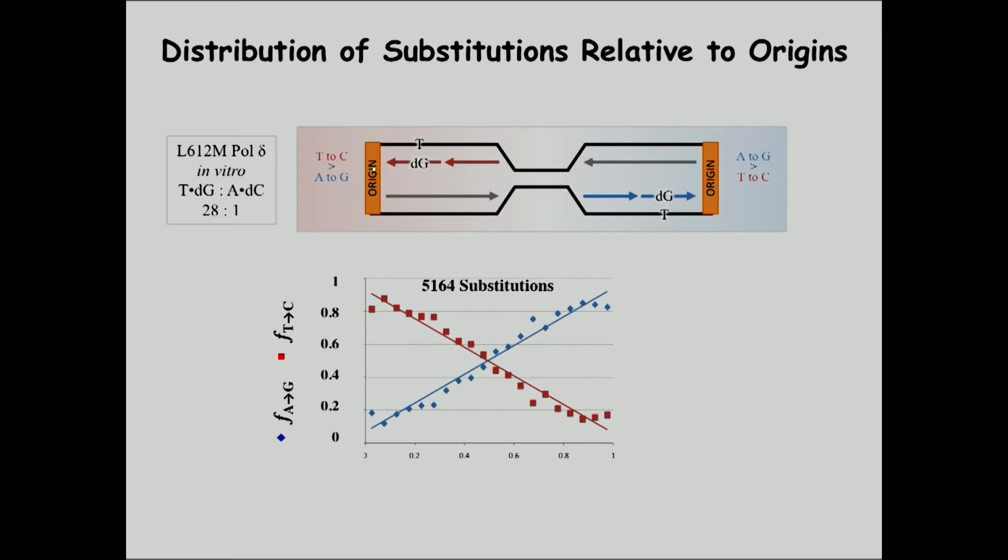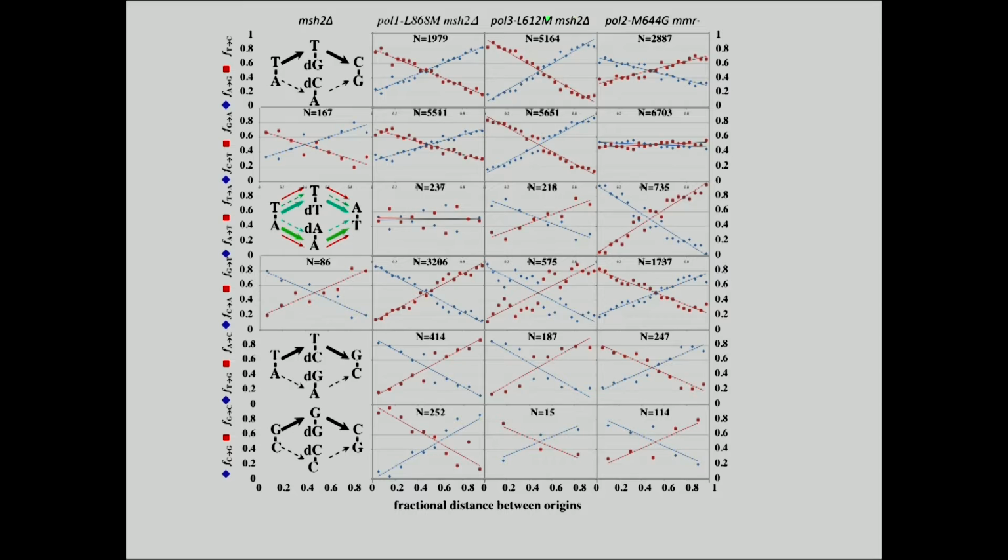You can map these to origins of replication, and you get a pattern that looks like this, where this is many of those mutations at one origin and very few at the next origin, where this is the right side of the origin and the left side of the origin. And this is the reverse for this TG mismatch over here. And if you do enough of that kind of stuff, this is the result I just showed you, and this is for all 12 mismatches.